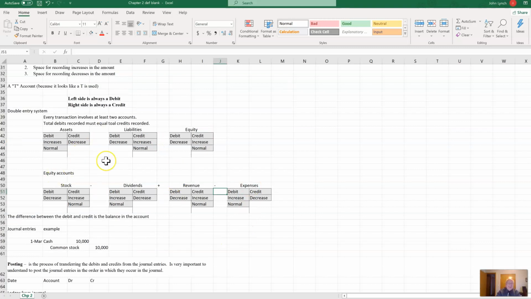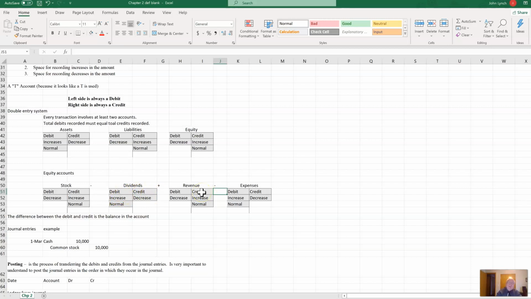And these you really have to get to know and memorize. And when you do your journal entries, if that's the process you're going to be going through, you're going to say, okay, what type of account does this affect? Does it affect an asset account, a liability account? Don't worry about the equity part here. Go down here. Does it affect stock, dividends, revenue, or expenses? Because these four accounts make up your equity. If it increases stock, then you want to credit the account. If it increases your dividend, you're going to increase the dividend, which would be a debit.